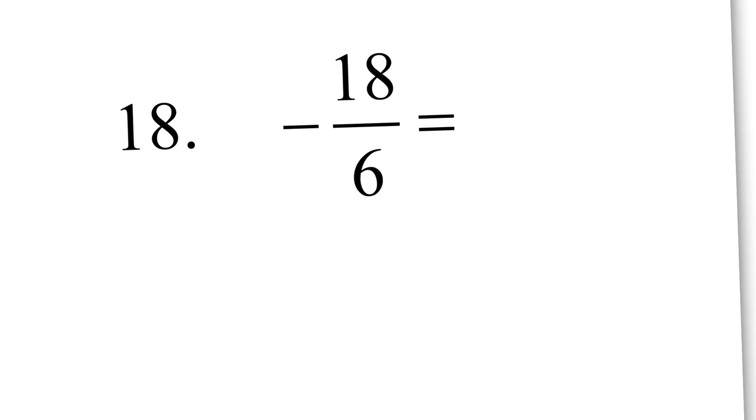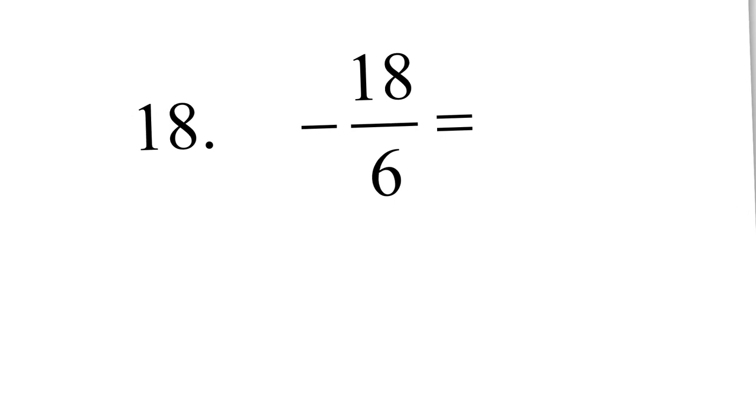Now here, guys, look at the negative. You guys have a negative on the left side of the fraction, 18 over 6. Now let's talk about the negative first, okay? When the negative is right in the middle of the fraction, so notice here, a negative in the middle, you can't really see if it's on the top or the bottom, like the previous one that I showed you, guys. And let me just show you guys that again, okay?